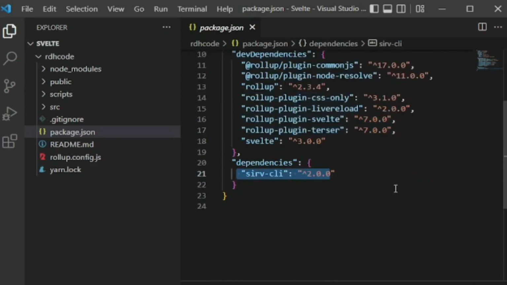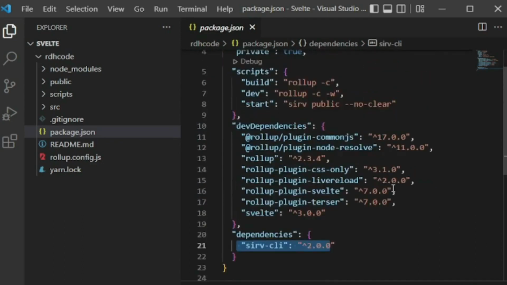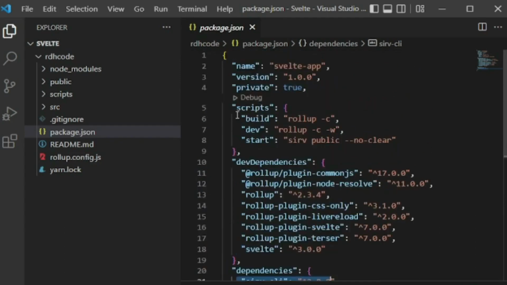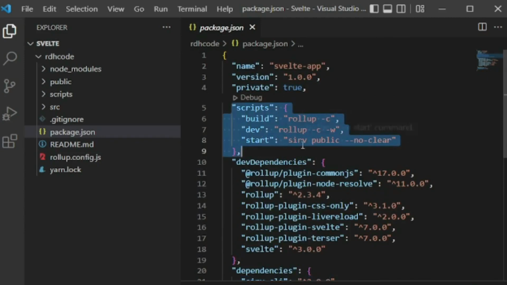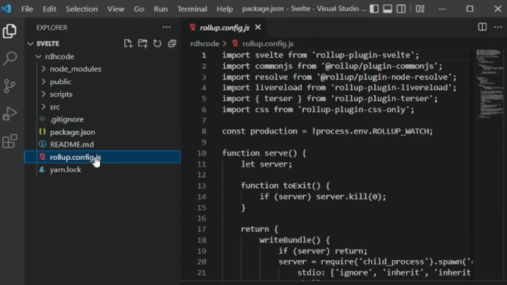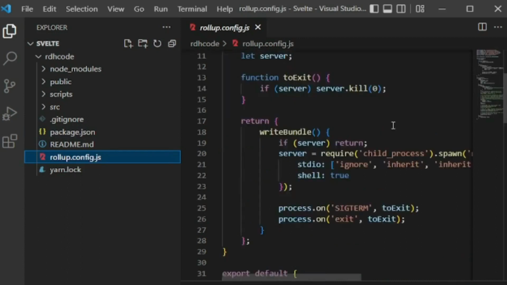There is one dependency which is the serve CLI. It allows us to run a static file server. We also have 3 scripts: dev for development, build to create a production ready version of the application, and start for serve CLI to serve the built application. Straightforward package.json, as you can see. Next we have the configuration file for Rollup, rollup.config.js. This is the config file that is used when we run the command yarn dev or yarn build. If you are interested in the various configurations, I recommend you take a look at the Rollup documentation.